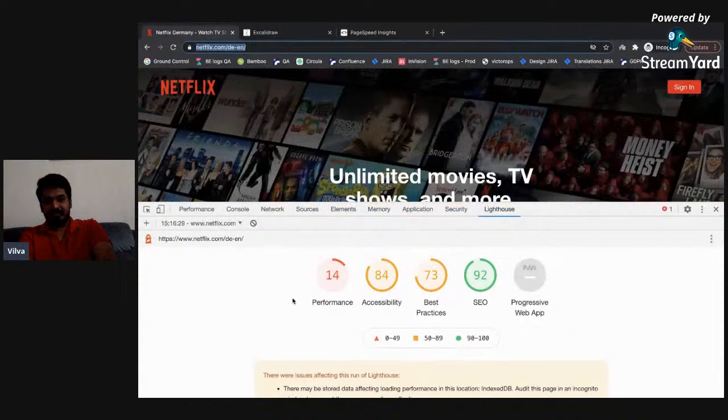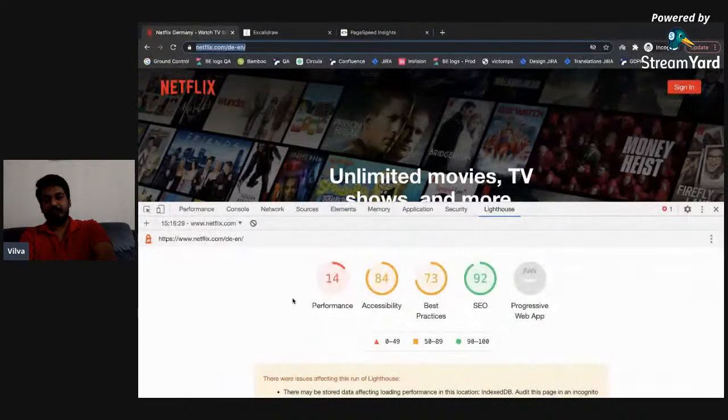Because I don't think the score is 14, because they don't even have a framework. Ideally, we can't reach more than 80 or something because React itself is around 40 KB or 35 KB. So the size of your bundle will take some time for sure.